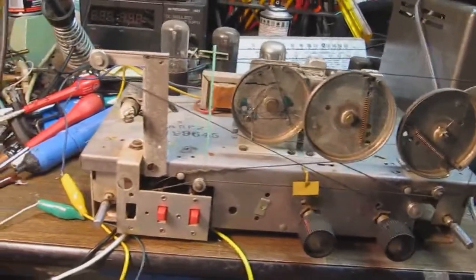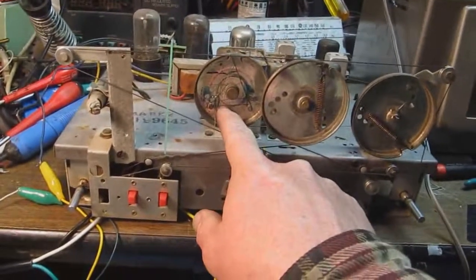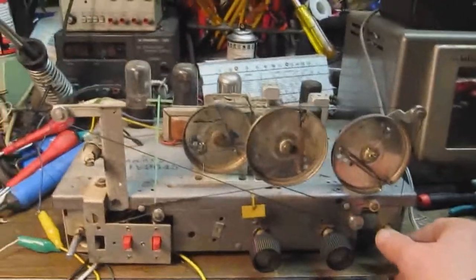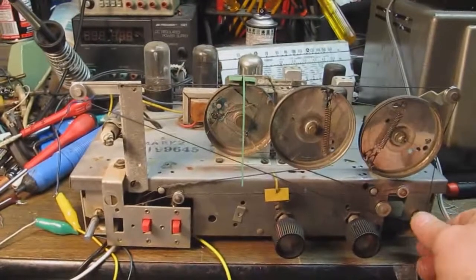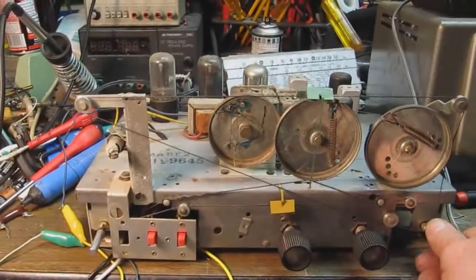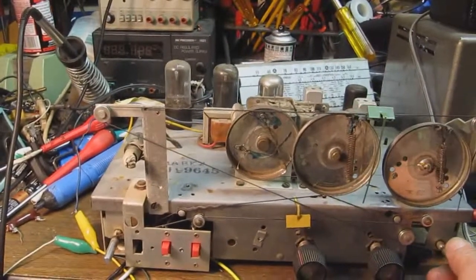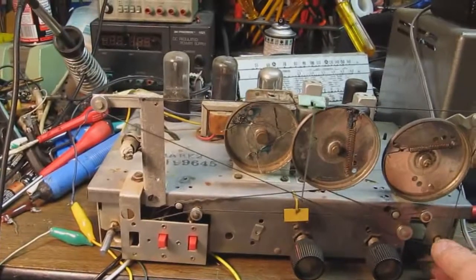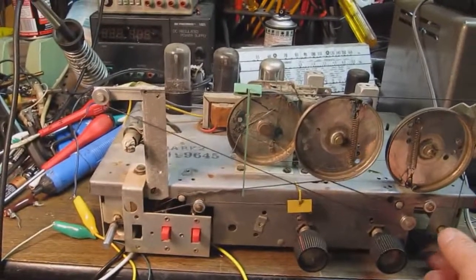Okay, anyway, now when I turn the tuning, you remember the last time we did this, this thing did not turn because there was a dial cord broken between that pulley and this thing. So we'll turn it this time, and lo and behold, it turns just fine. Does a very nice job of turning. You see that the pointer is moving, which it did before, but this tuning capacitor pulley is actually moving now, which is exactly what we want it to do. We can turn it back, and it moves back. So that dial cord, there's no slip or anything. It works just fine.